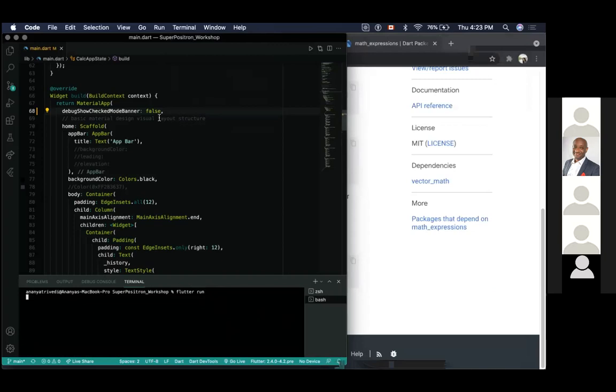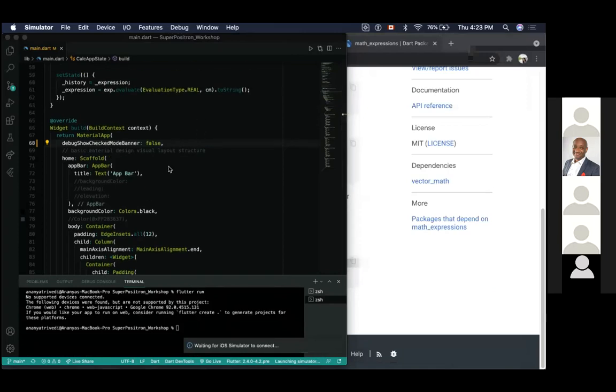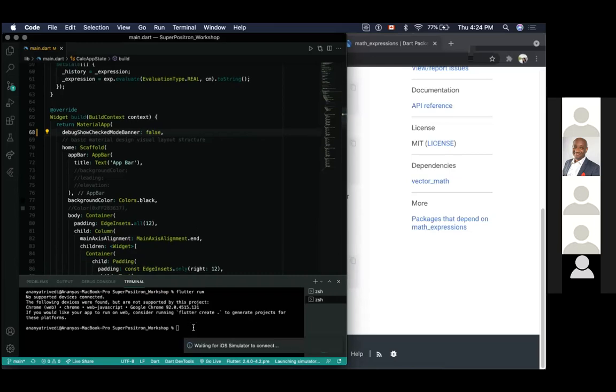All right, yeah. So since we're running this in debug mode, on the right side of the app it shows no device is connected. One sec. Let me just connect it back. iOS simulator. Yeah, so since we're running this in debug mode, on the right top corner of the app, it usually says, oh, this is running in debug mode. So this line is essentially just to remove that, because it kind of just blocks stuff, which we don't like. I'll show you that on the app. I'll just wait for it to connect.